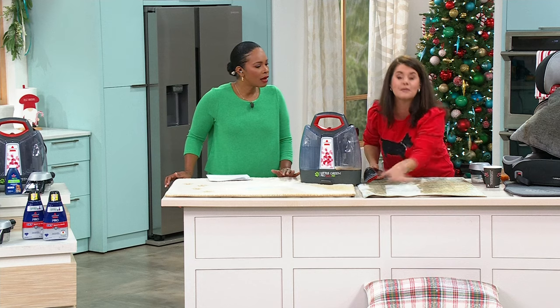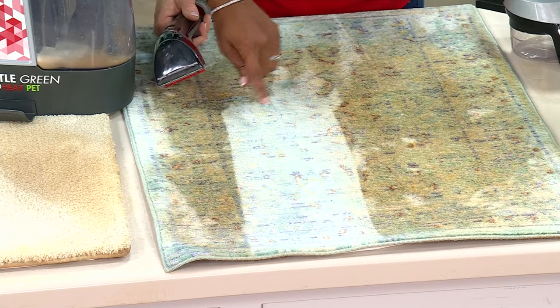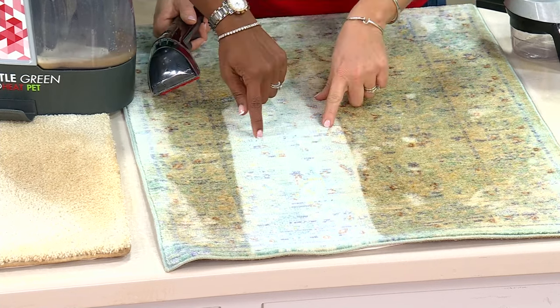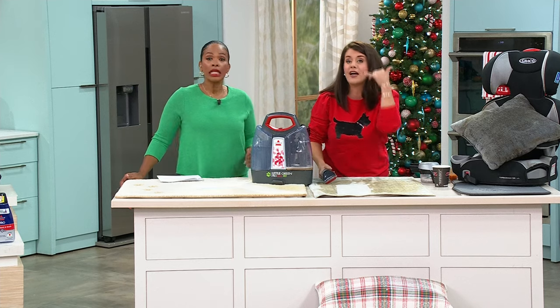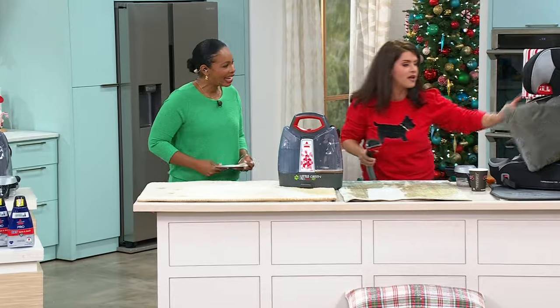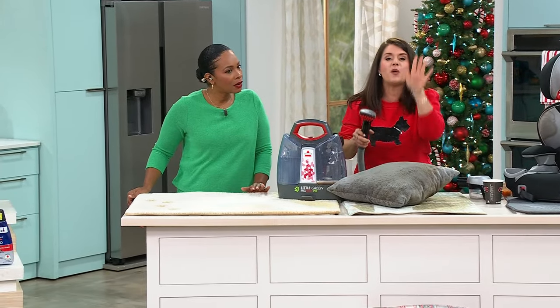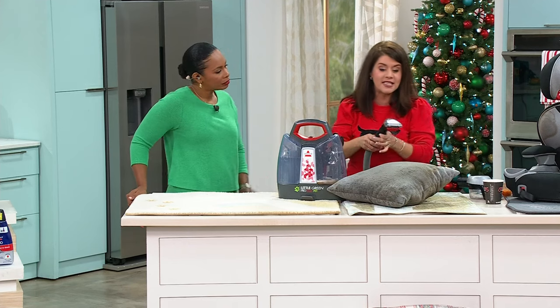This is now going to smell amazing anywhere in your home. This is the difference between 'I'm throwing this away and buying something new' or 'I'm just going to clean it and it looks like new.' You don't have to send it to the dry cleaner. You don't have to call someone who's going to come in four weeks and charge $500 for one rug. You can do anything that's a fabric with this. That's why Bissell has been around since 1876.